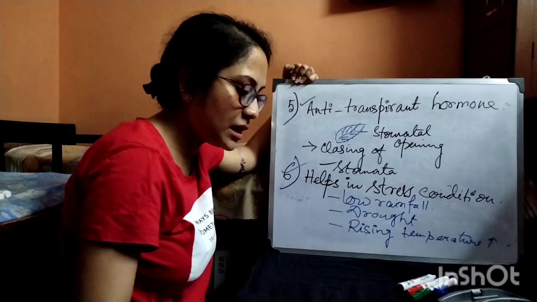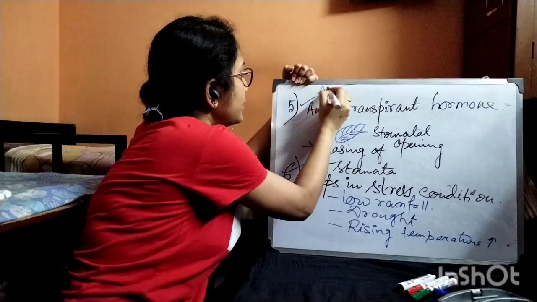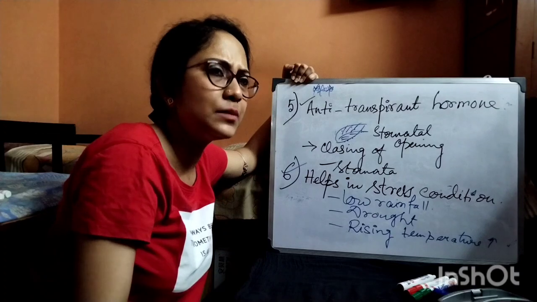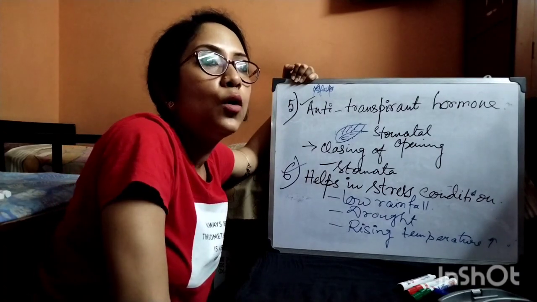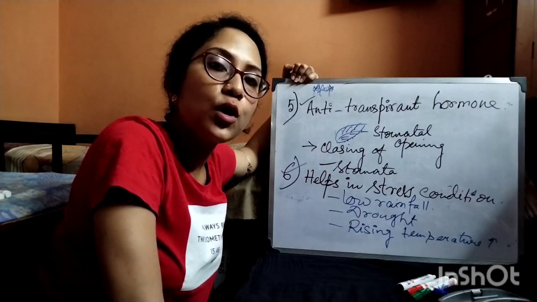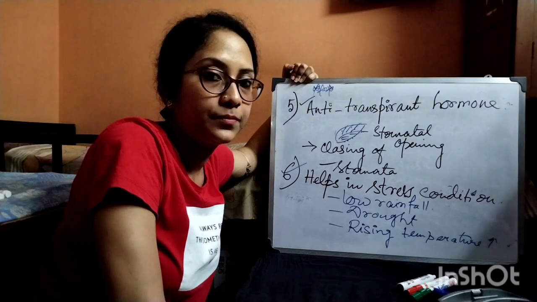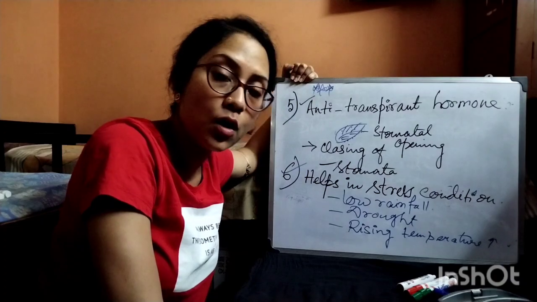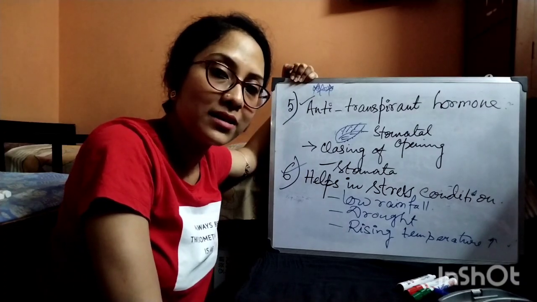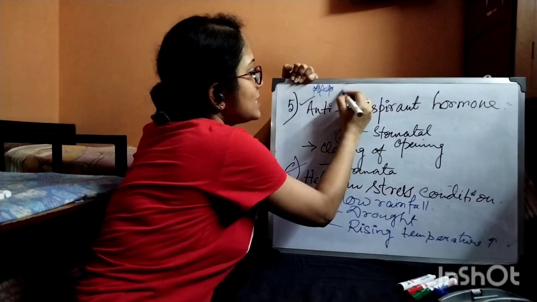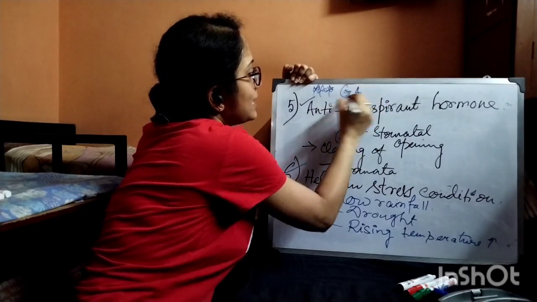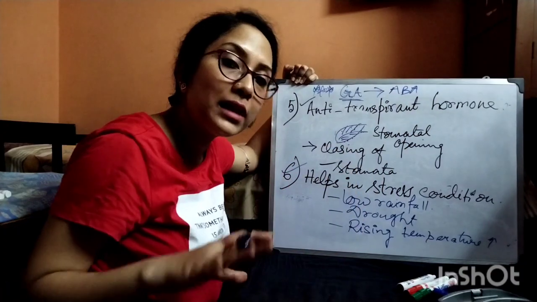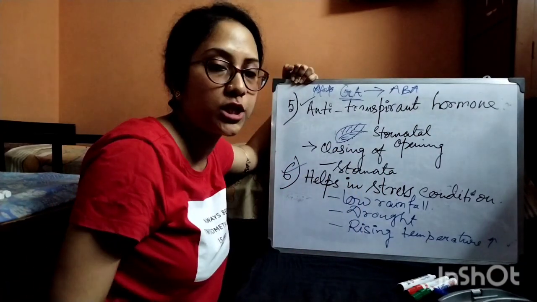So here is another piece of information I would like to add. This is very important for your NEET examination: many times the question will appear, what is the antagonistic hormone of abscisic acid? Abscisic acid is a hormone in plants, and what is the antagonistic hormone present in the plant? Okay. So the answer is gibberellin or gibberellic acid. Gibberellic acid and abscisic acid have an antagonistic relationship.